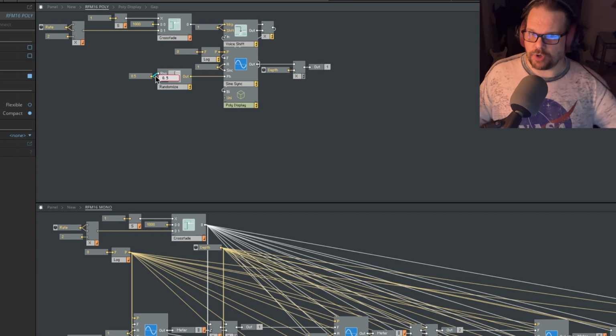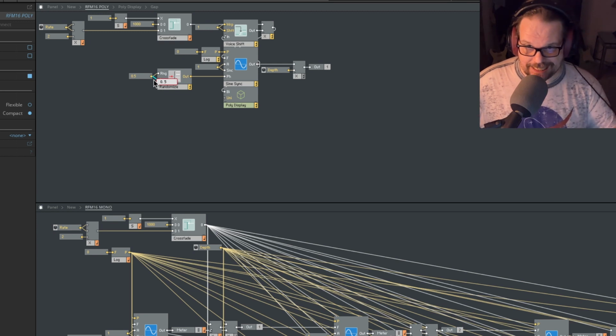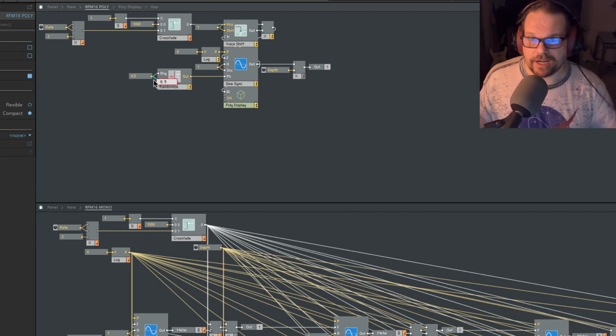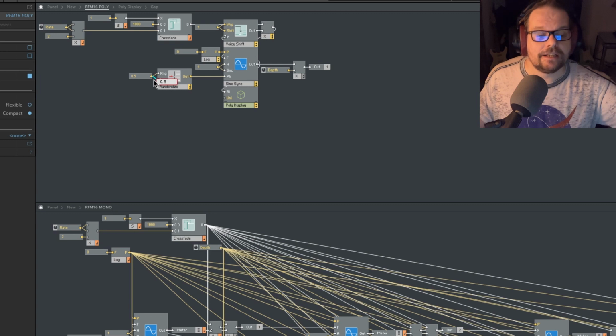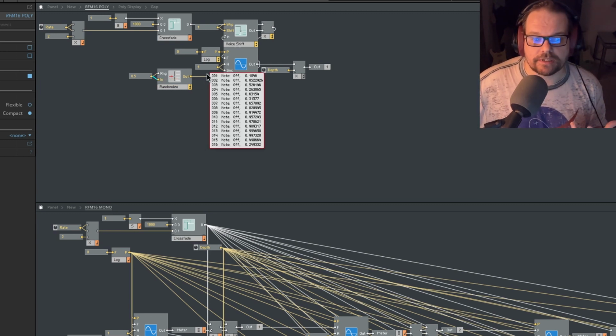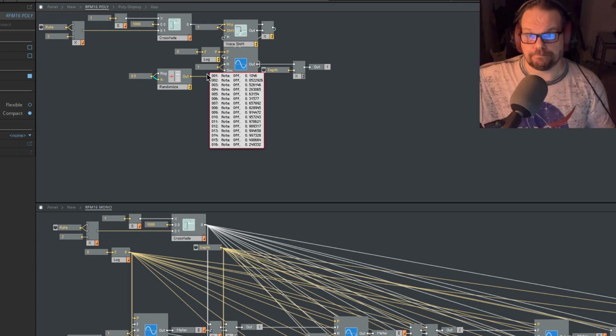And because they're going to go down to negative 0.5, it's very important for us to make sure that this bottom port is receiving 0.5. Okay, so if our starting point is 0.5 and we have 16 random signals ranging from negative 0.5 to positive 0.5, then we're going to end up with 16 random signals ranging from 0 to 1.